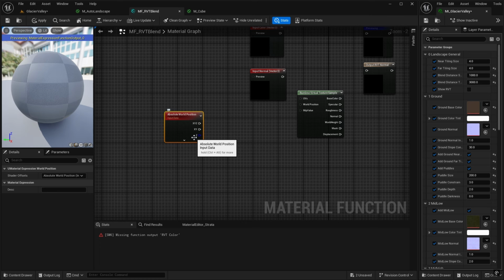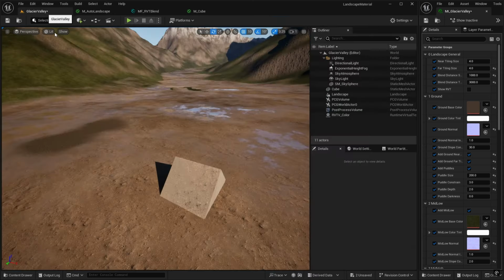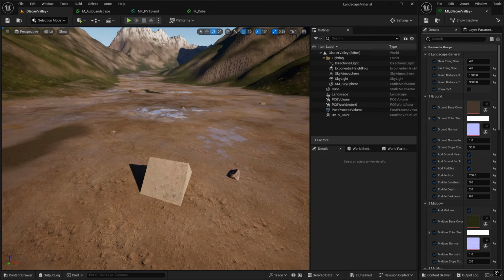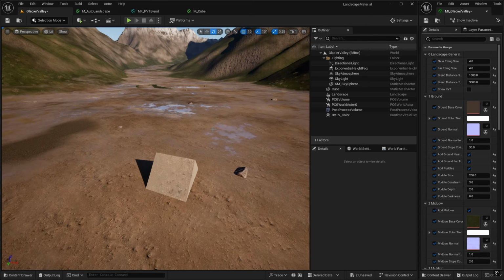Well, Runtime Virtual Textures will come to the rescue again, because you can also write height information from our landscape to a Runtime Virtual Texture. So let's go back to the main level here, and what we need to do is set up, just like our 4 steps for setting up the RVT asset for color, we'll need to do the same steps for the height. So if you remember, the first step was to set up an asset.